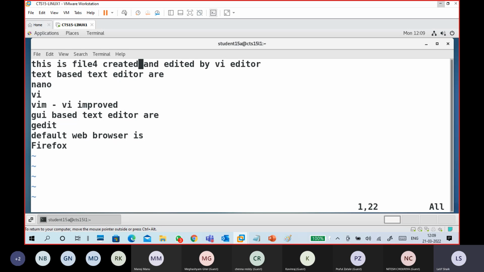All editors to creators, even though my cursor is somewhere else. I want to change all editors in the file. How to do it? Editor to creator.